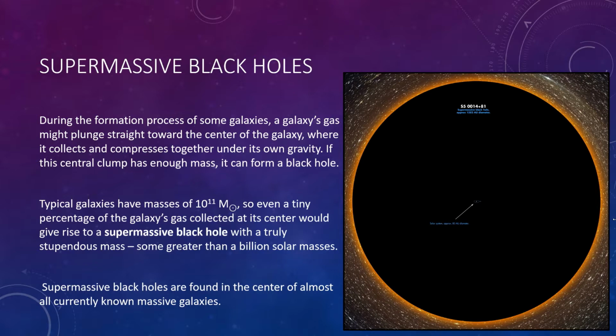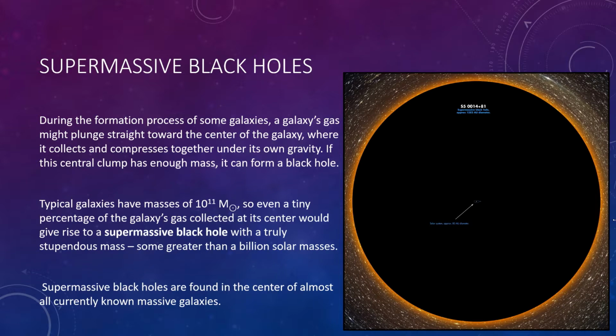In 2009, a team of astronomers using the Swift spacecraft used the luminosity output of a certain galaxy to measure the mass of its central black hole. To their surprise, they found that the central black hole of this galaxy is 10,000 times more massive than the black hole at the center of our galaxy, or equivalent to 40 billion solar masses. That makes it one of the most massive black holes, or objects, discovered in the entire universe.